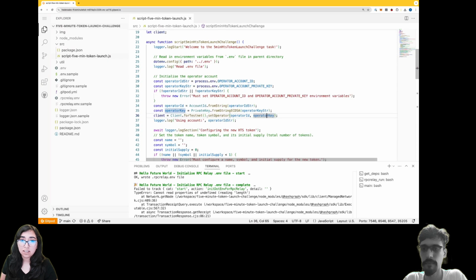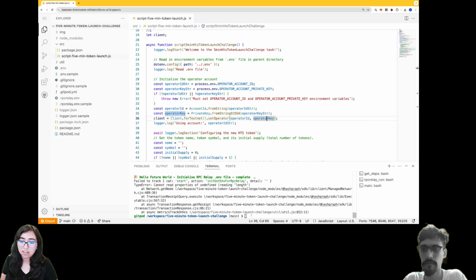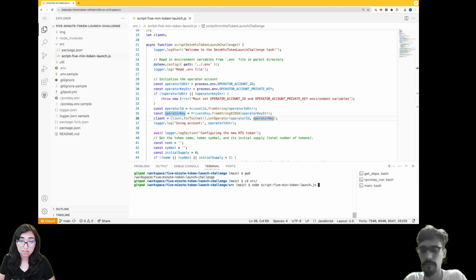So I think I'd like to just start figuring out what it does. So I'm going to try and run it. I'm going to clear my console really quick. I'm going to use Node and check my directory first. Looks like I'm not in the right directory, so I'm going to change into the source folder. Then I'll use Node to execute this JavaScript file.